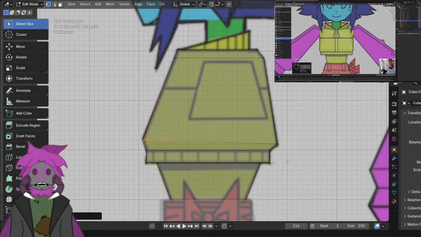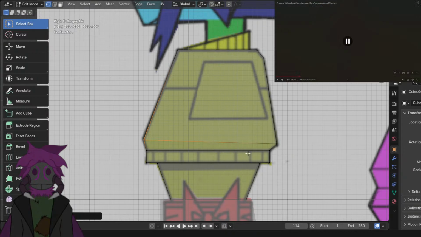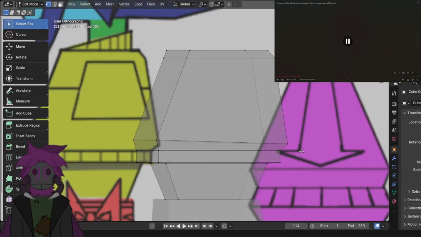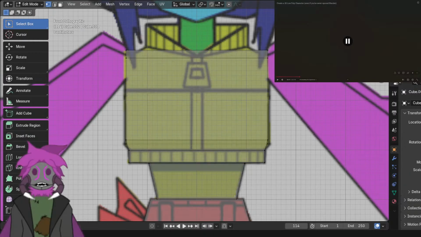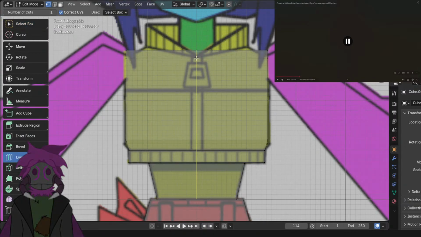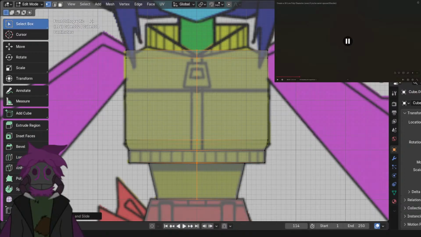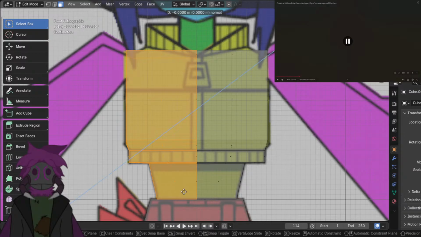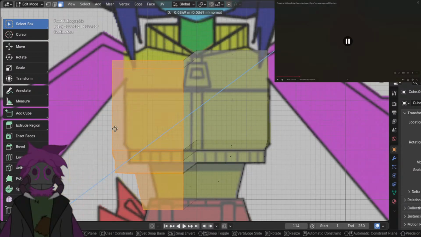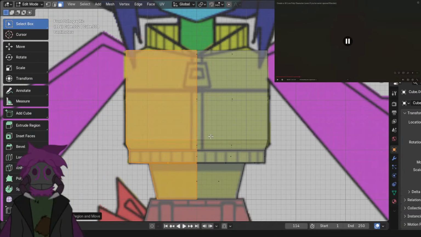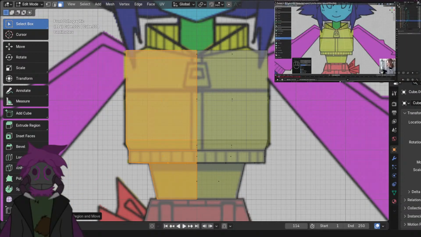So I'll go to loop cut, place a loop cut in the dead center of our cube like so here.